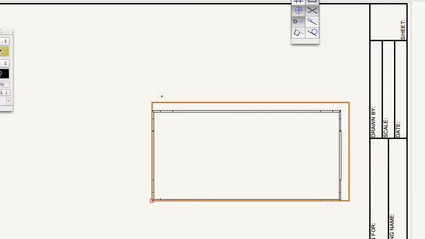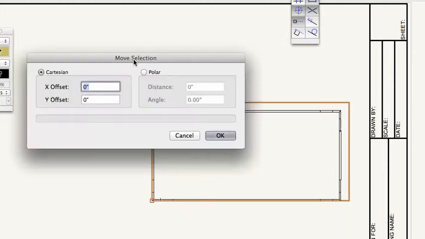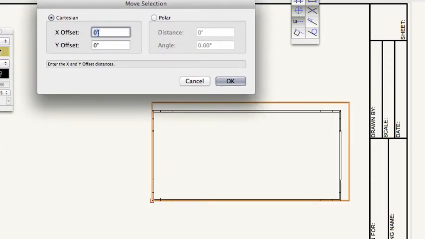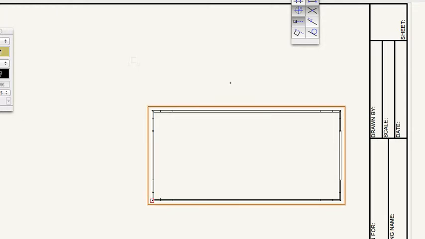Now we've got a 4-inch margin here and a 4-inch margin over here. So with it still selected, I'm going to go Command M, and I'm going to say, would you please move it -2 in the x-axis and -2 in the y-axis. And there it is. Now it's sitting in the right place.